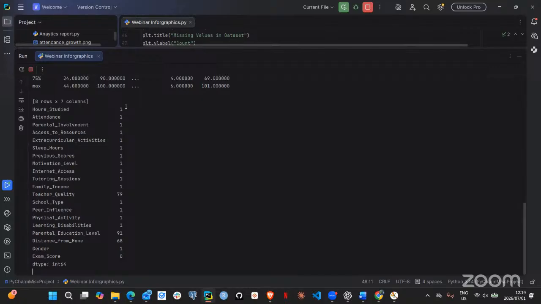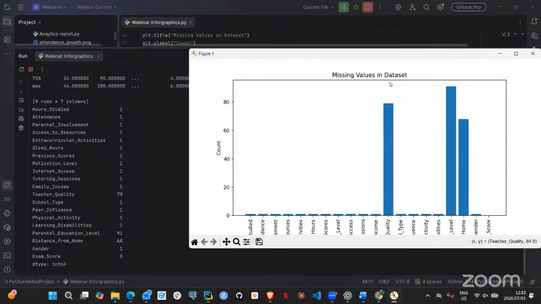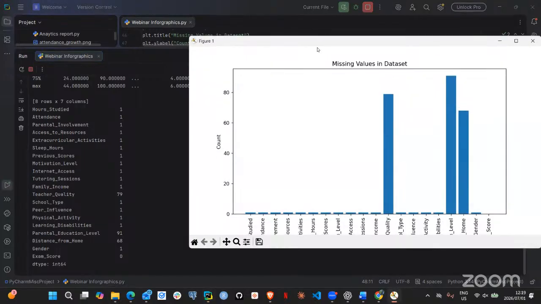And if you take a look, most of the columns have one missing value, but the teacher quality, we have 79 missing values. And down here, parental education level, we have 91 missing values. And distance from home, we have about 68. So that should reflect on the chart as well, as you can see.